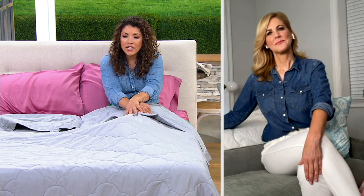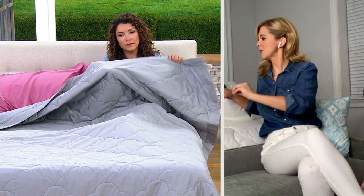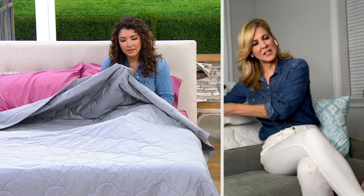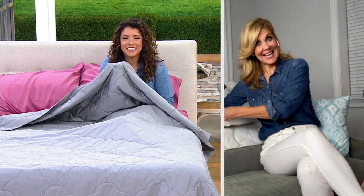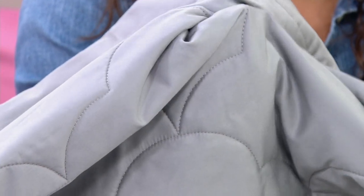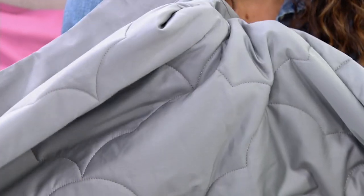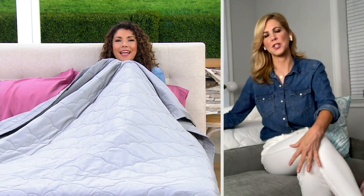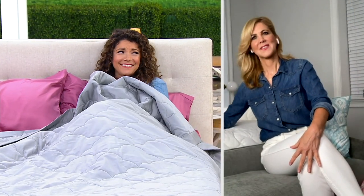I can't think of a better way to refresh the top of the bed for the season — it's such a versatile piece. If you put this between your hands and do this motion, notice how nice that fill is, how it slides. It almost has a silky, smooth slickness to it — it moves across the body well, doesn't have a dry hand, it feels really, really nice. It'll be a great foundation piece for you.